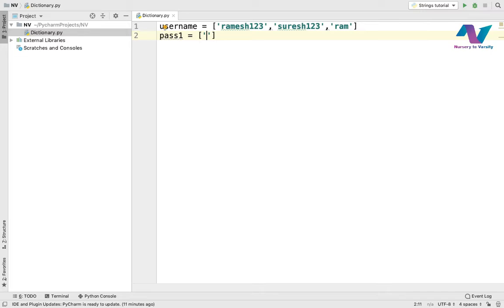The password for Ramesh is ABC, the password of Suresh is DEF, and the password for Ram is GHI.